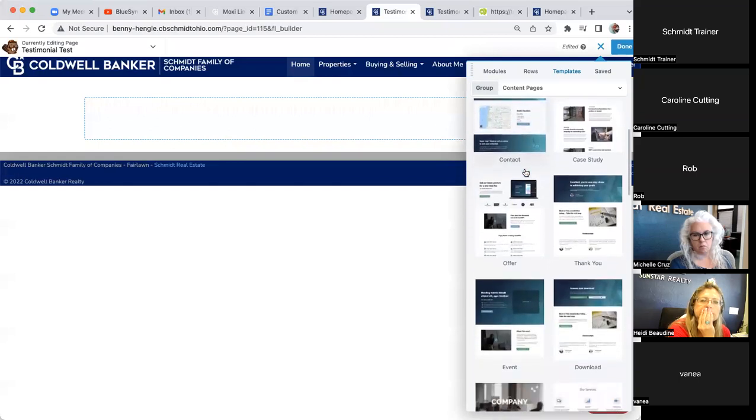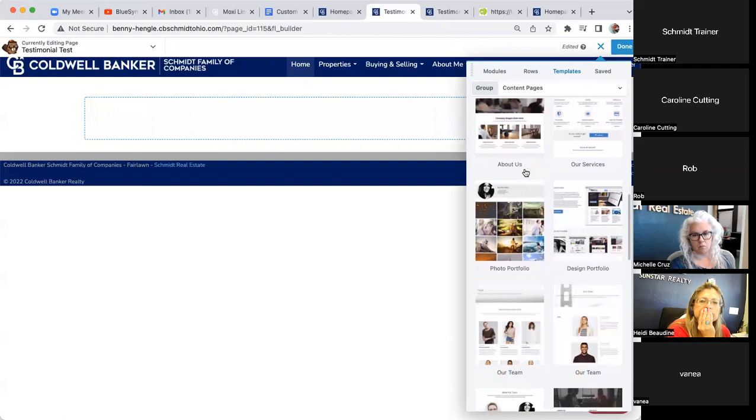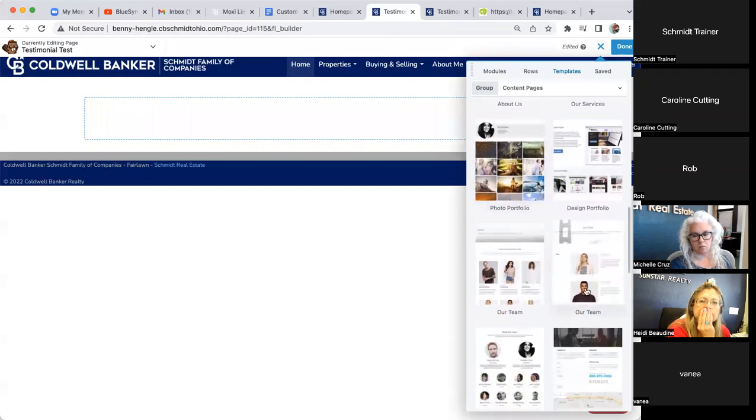So if you don't have one yet and you want more than just the normal one that feeds through, look how beautiful this is. You can have one that showcases your photos and your information. I love this one here because it's your team. So you don't have to be an agent team. If you put yourself on one of these and then you put your manager, maybe your ASC, your trainer, your marketing team, you're exemplifying to everyone this great team you have.